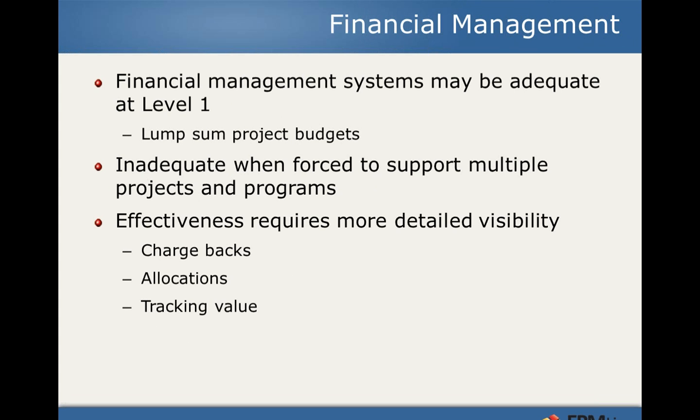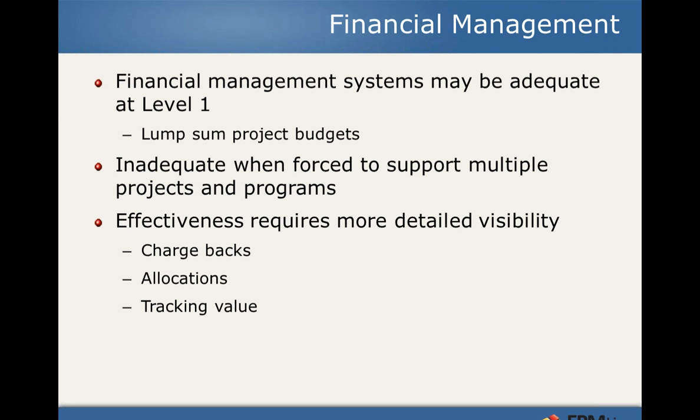From a financial management perspective, like I was saying, financial management systems are what people are using before level 1 or even level 0, before they start doing anything. If you have lump sums and you're just tracking whether or not we're over or under budget, that might be sufficient at a lower level of maturity. But when you start getting more sophisticated, managing multiple projects and programs, and trying to manage the deliverables and the effectiveness and the resource aspects of things, just looking at the financials or a financial system is not sufficient in and of itself to make these things happen.